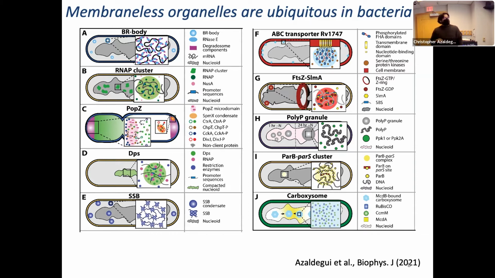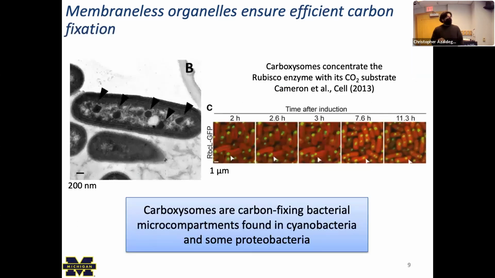My favorite one being the carboxysome, and I'm really excited to tell you why, especially since carboxysomes are responsible for around 35% of carbon fixation. So if you enjoy breathing, you don't have to give thanks to plants necessarily, but rather the carboxysomes, and in particular, the bacteria that contain these carboxysomes. So what are these things? Carboxysomes are more commonly termed bacterial microcompartments, but they're also considered membraneless organelles since they're not bound by a membrane, rather a protein shell. And these are found in cyanobacteria as well as some proteobacteria.